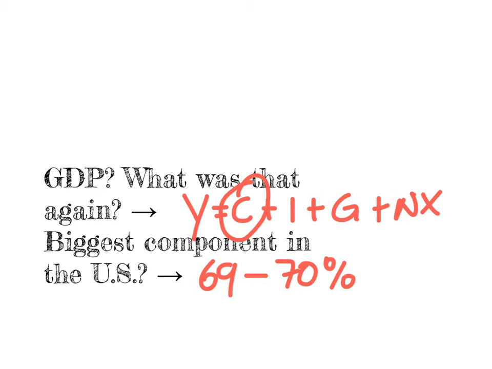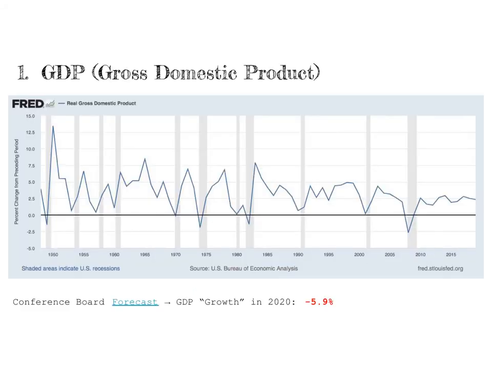So let's look a little bit more at this forecast from the Conference Board. Let's look at it in a little bit of detail. GDP. So here you have a graph of historical real annual GDP growth figures from the St. Louis Fed, right? The Fed database that we always look at together. You know what the shaded areas are, right? They are recessions. When are we in a recession again? Do you remember the definition? A recession is defined as 2 consecutive quarters of what economists non-ironically call negative growth.